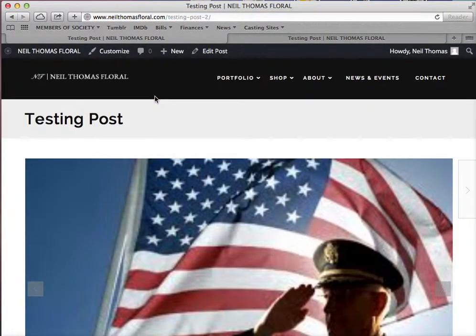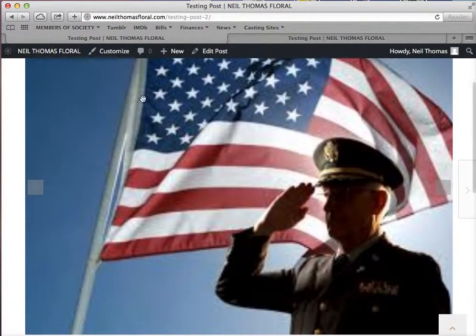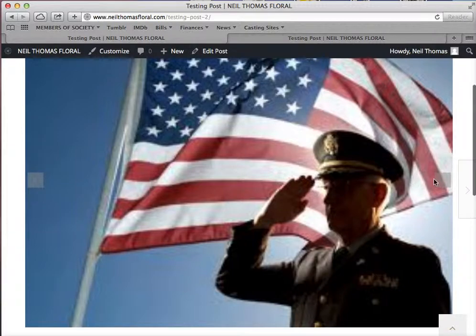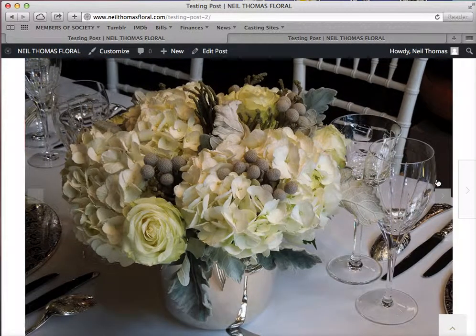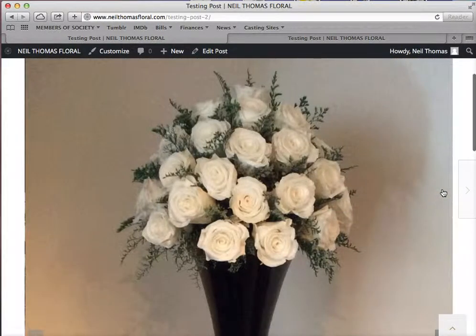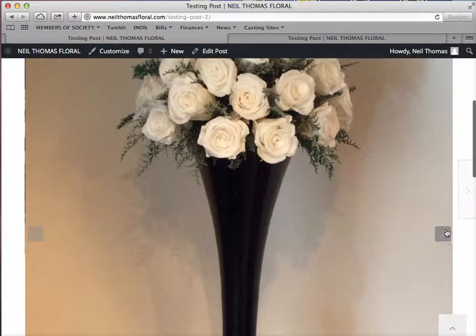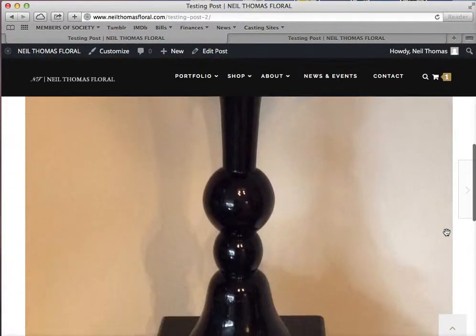And here you go. Now the image is larger. Obviously it's very pixelated because it's a very low resolution. You see the gray arrows. You see the image, the beautiful image, and then here's where the vertical, because it's vertical, it occupies more space on the web page, and the arrows center on the image in order for you to go to the next. So you're able to view the whole thing.